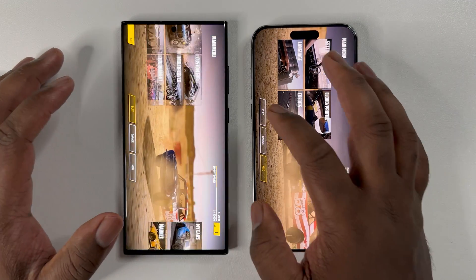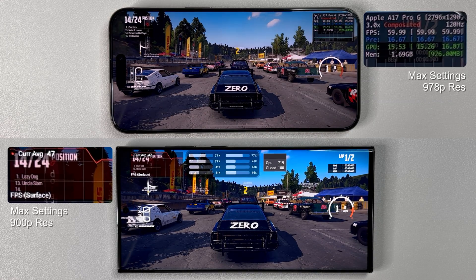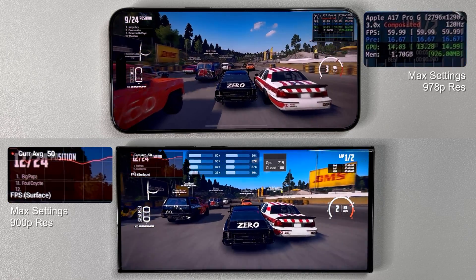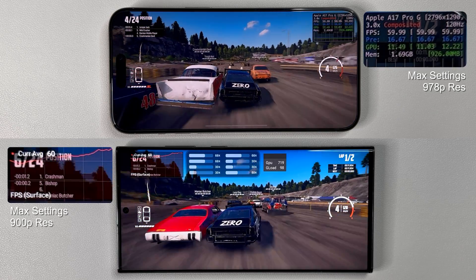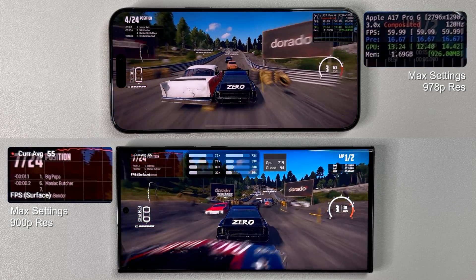Moving on to the tests — because of how short each racing round is, and due to the fact that it takes more than a round to cause significant throttle, I decided to show the results of the second round for each phone. The first round both were pretty tight in FPS averages and experienced very little throttle, as there wasn't much stress. However, in this second round, it's quite clear both devices are starting to struggle, as you'll soon see.